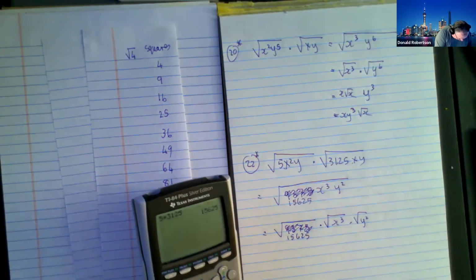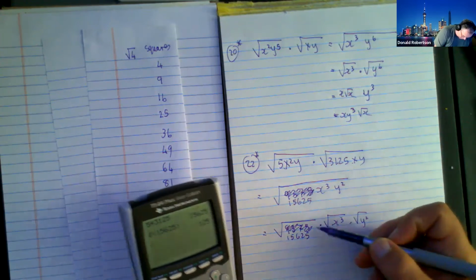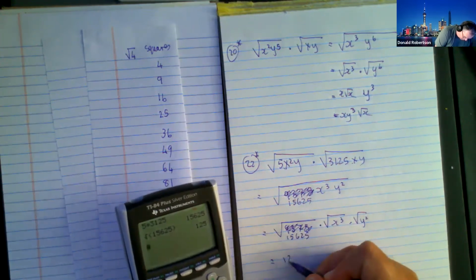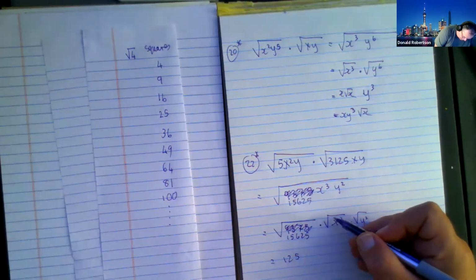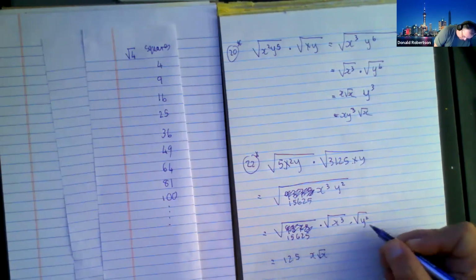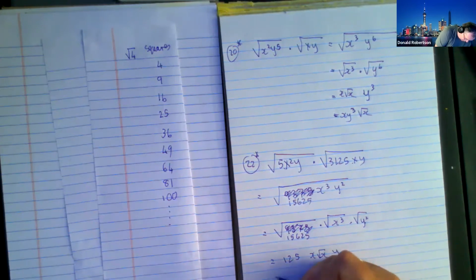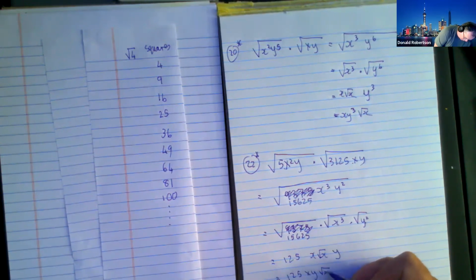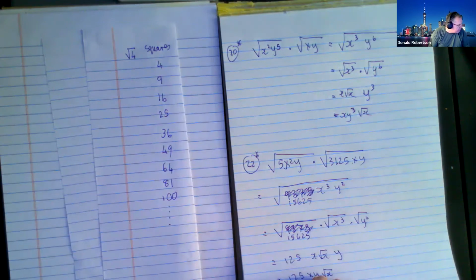And now I'm going to try the square root of 15625. And that's actually a perfect square, 125. Now this guy, well, if you want the square root, you halve the power, that gets you x to the 1 and 1 left over. You halve this power, which basically gets you a y. You now have 125xy and 1 square root left over. And that is the end result of that one.